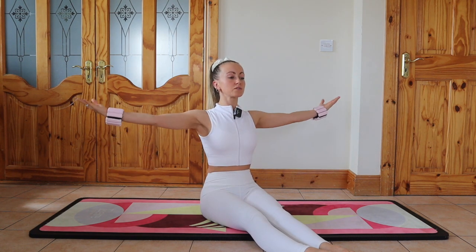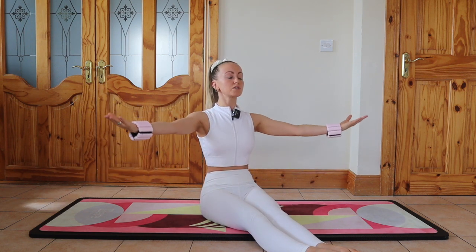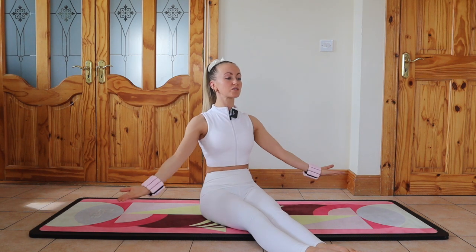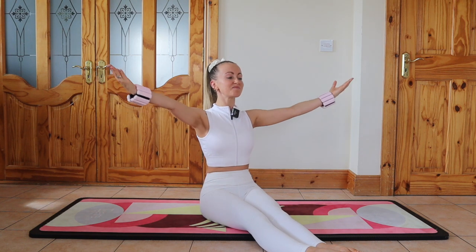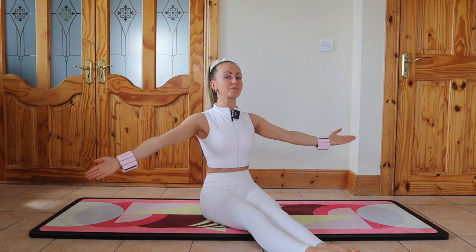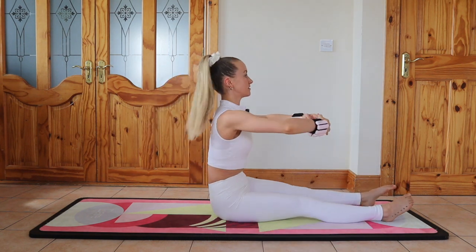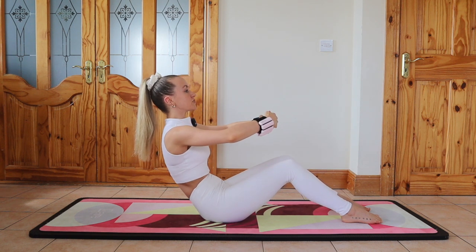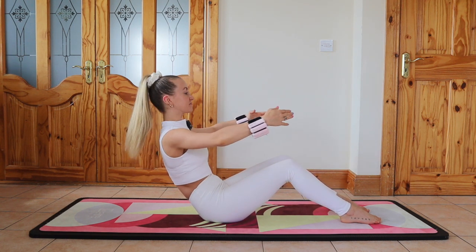Five, four, three, two, one. Reverse the direction. Five, four, three, two, and one. Hug a tree, relax your shoulders. We're going to go back to our C curve position. Bend your knees, scoop through your center, knit your ribs. Inhale to open, exhale to close.